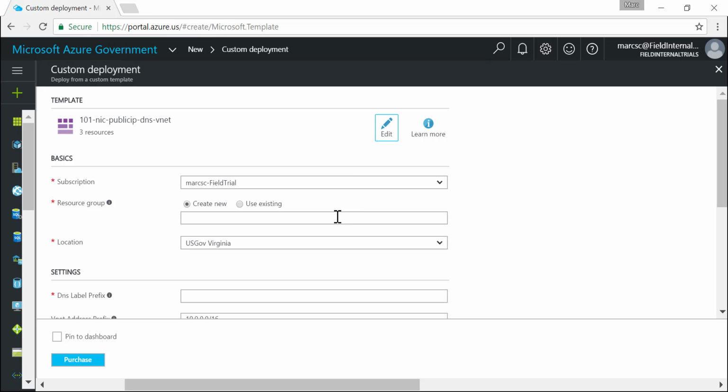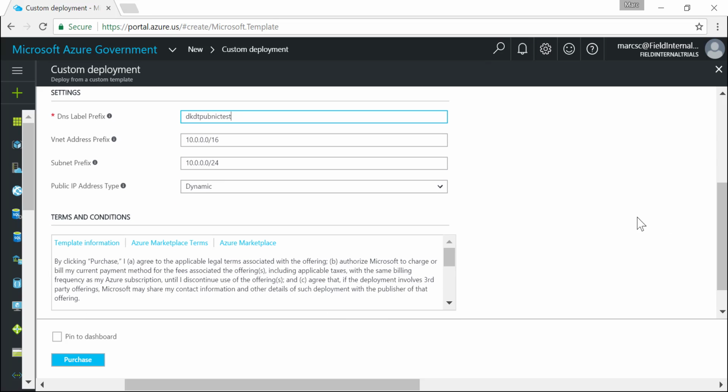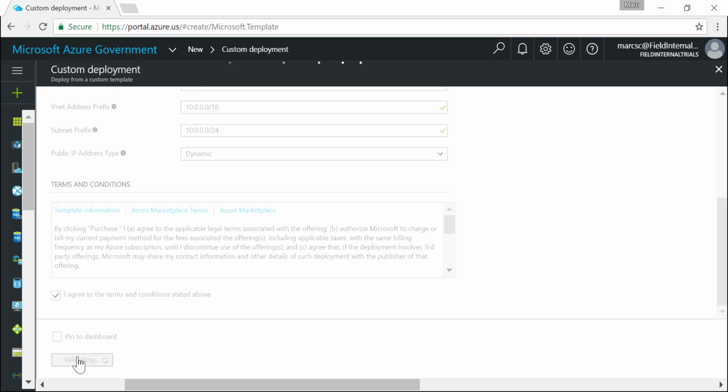So in this case, just to prove that this one works, we'll create a new resource group. I'm going to put it in US Gov Virginia here. And everything else looks fine. I'll go ahead and click agree, click purchase.